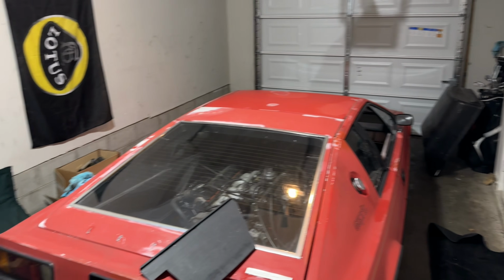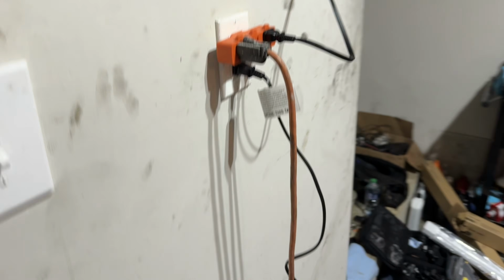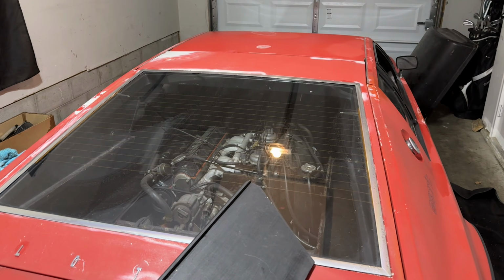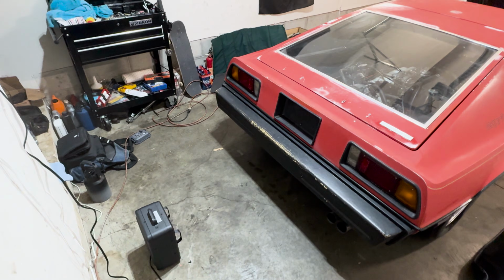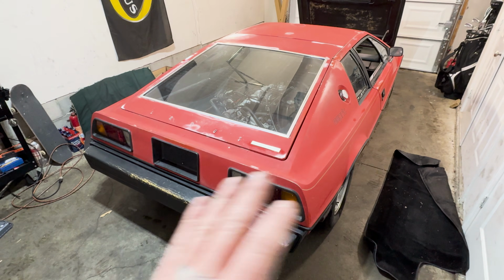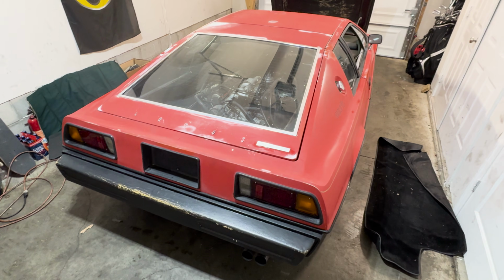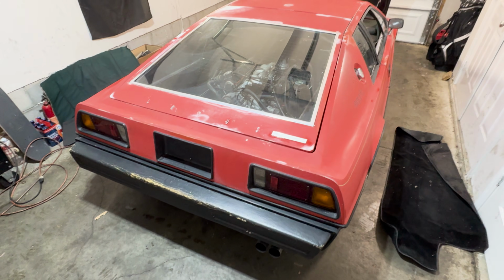Here is our nice little before. The unfortunate thing is I only have one outlet out here, so we're going to be running 2 more cords to that. Hopefully my garage doesn't burn down, but I have high hopes. Okay, we have light, we have a dry car, and we have heat, so let's get to it. This is the second year the Esprits were made, so this is the purest form. There's no bells and whistles, no add-ons for each generation and any of that stuff. It is just what the car was designed to be.